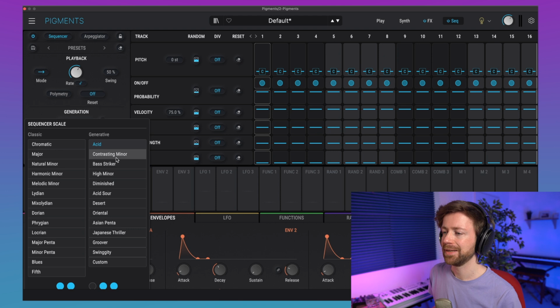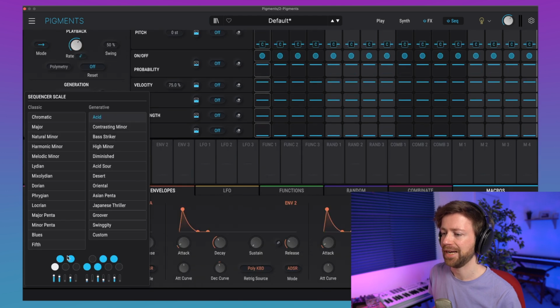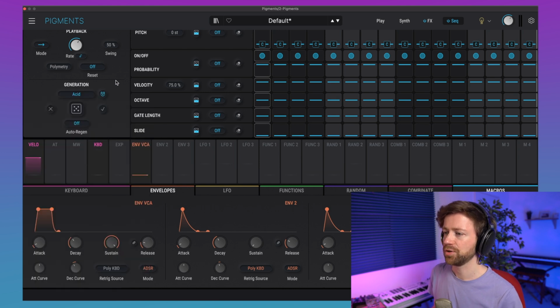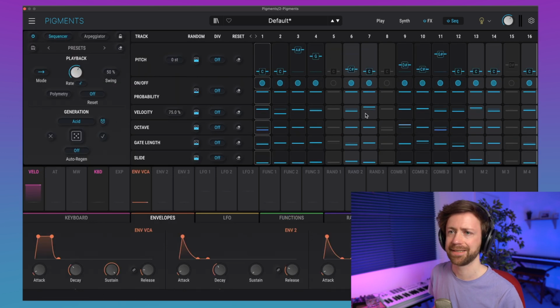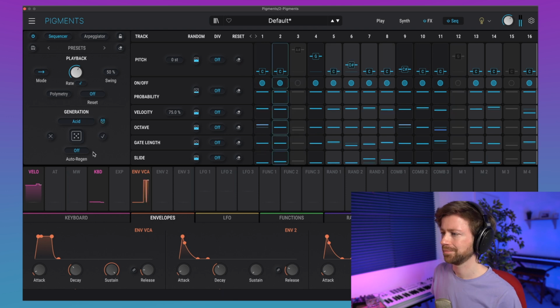And if you're not using Pigments, you can see that the notes for acid are the same as for Phrygian. I mean, here you have those tiny controls that let you determine the chance for those notes if you're using random algorithms. But basically they have the same tone amount, so you can check the Phrygian scale for finding notes that somewhat sound like acid. And once you pick acid, you can just click on the dice icon and then it will generate some random sequence based on those Phrygian or acid notes for you.